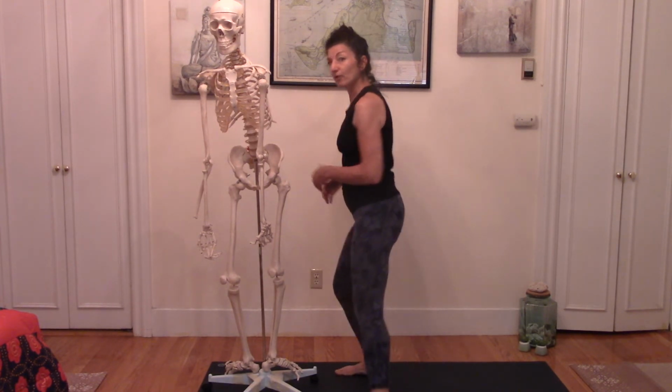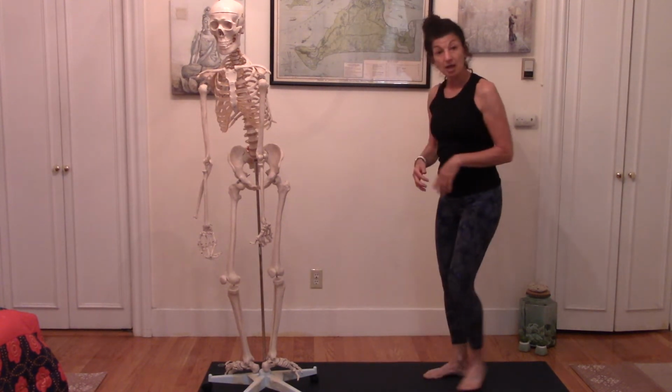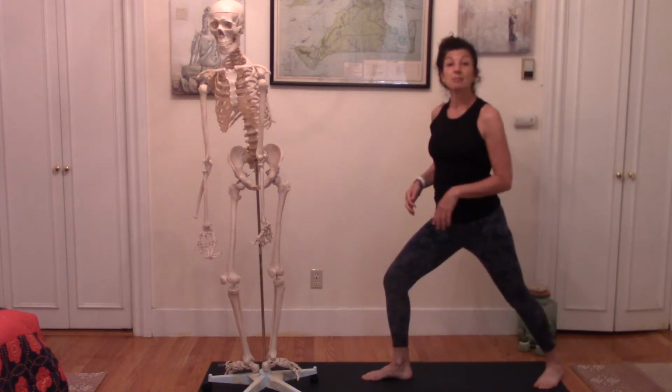If you ask me to come into Warrior One, my knee is naturally going to bend. Now, there may be some cues that you need to use to moderate how much bending I'm doing. Let's say I'm bending my knee so much that my knee is way past my heel, creating a little bit of pressure on my kneecap and a not so steady posture. You might ask me to decrease the amount of knee flexion by leaning back a bit. However, the bottom line is when you ask me to come into Warrior One, I'm bending my knee, it just is.